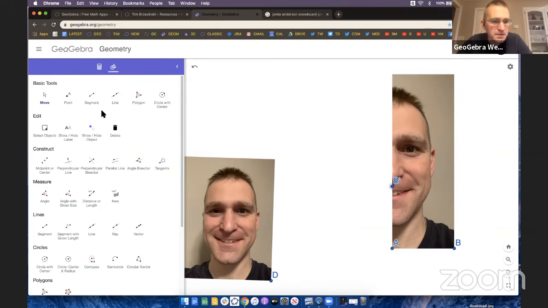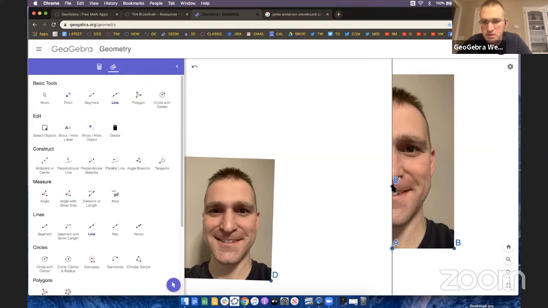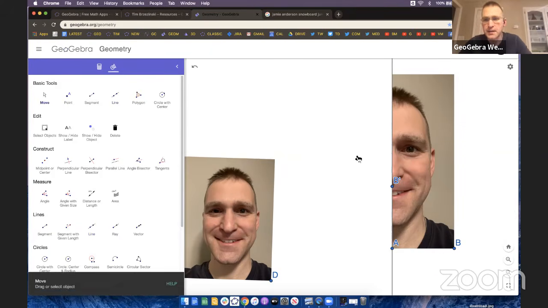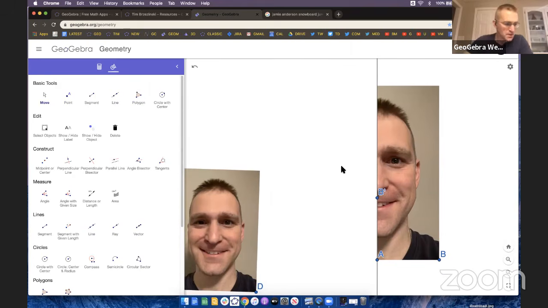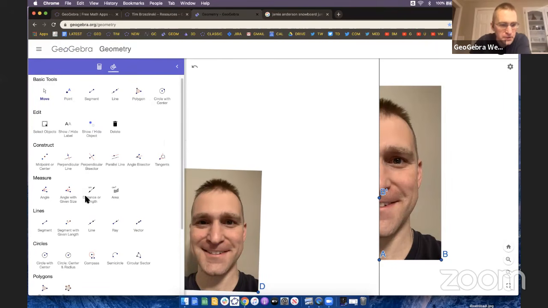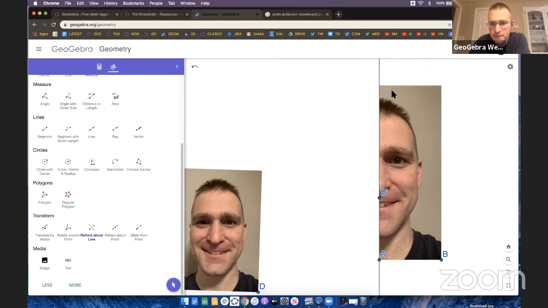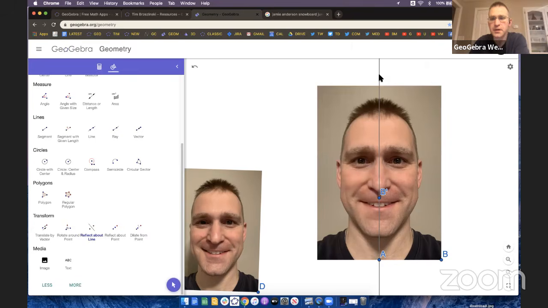And so now we can make a line here, AB, because in order to reflect about a line in GeoGebra, we need a line. So let's do just that. We could use the reflect about line tool. Select what you want to reflect, select the line, and there you go. And that picture kind of freaks me out. It really does. I think there are apps that do it too, but to actually see what your face looks like if it was perfectly symmetrical right down the middle.